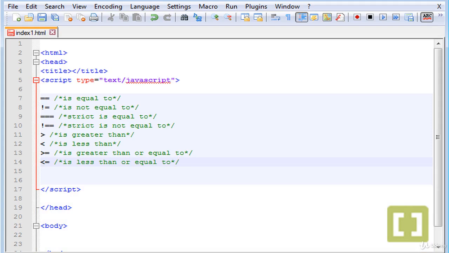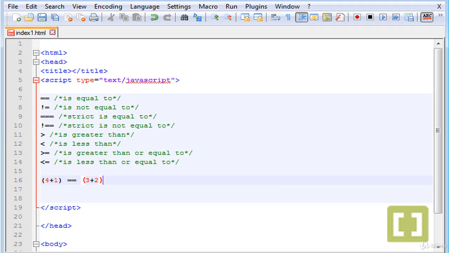Okay, now the comparisons that we can use are very simple. Let's say you want to return true for a condition. You just type, for example, 4 equals 4. Okay, this will return a value of true. If you type 4 equals 5, it will return a value of false. Another example: 4 plus 1 equals 3 plus 2.